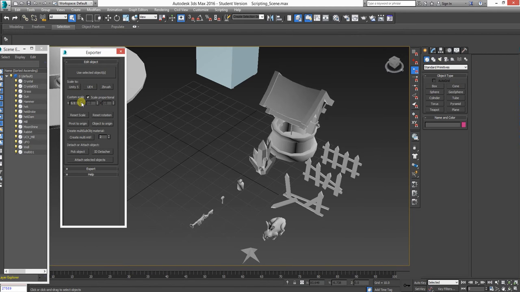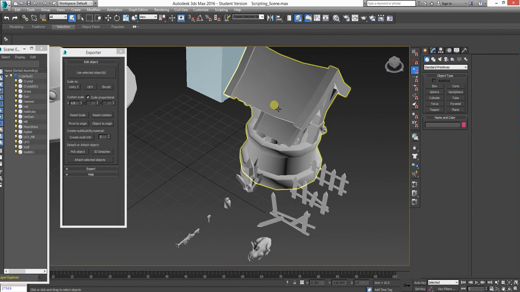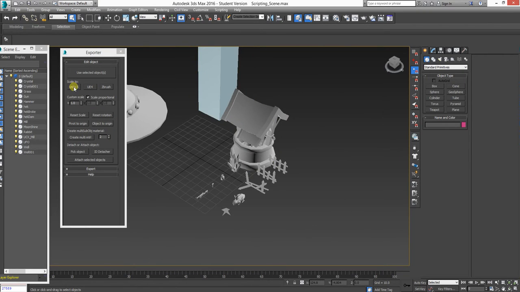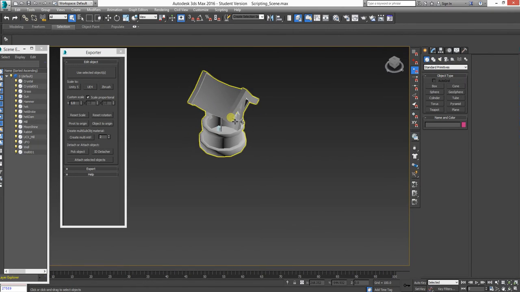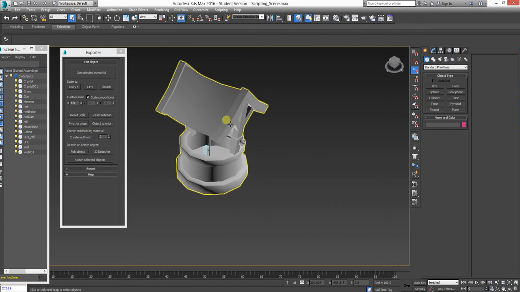So you can just scale the object however you want. You can also just use the Unity 5 scale, for example. So now it converted the 3ds Max smaller units to the bigger Unity 5 units, if you didn't already model it in Unity 5 units.